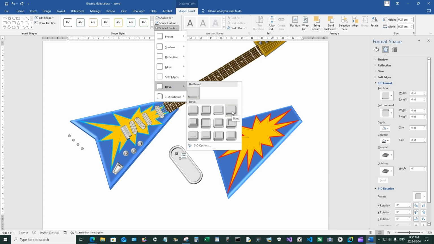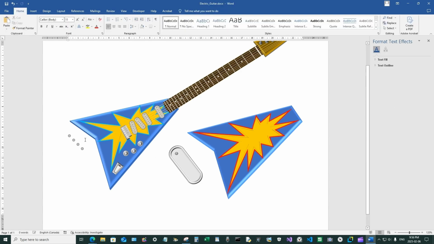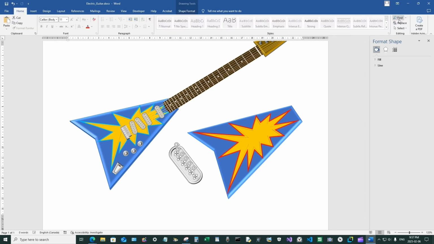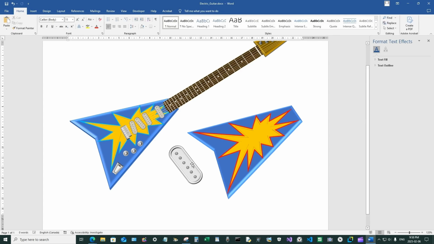Actually, I didn't do it on this guitar, so I'm going to do it here. Just looking at the different points. Make a decision here, go with that one. And then same with this one. I'm just going to delete these ones and just recopy them. So if you go shape format, align horizontally, align vertically. Let's see. Okay, that looks like they did it, but now we just want to bring these out a little bit more this way.